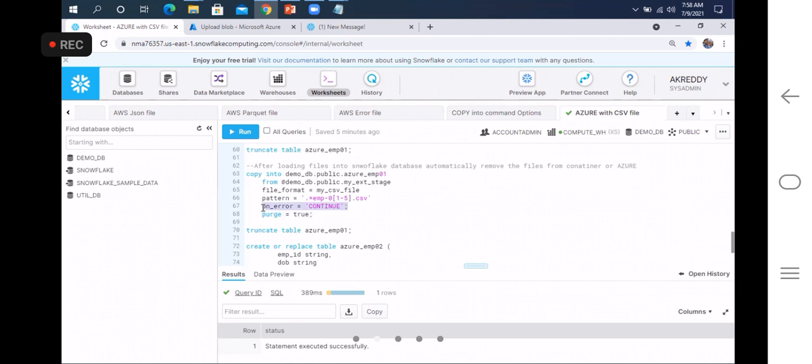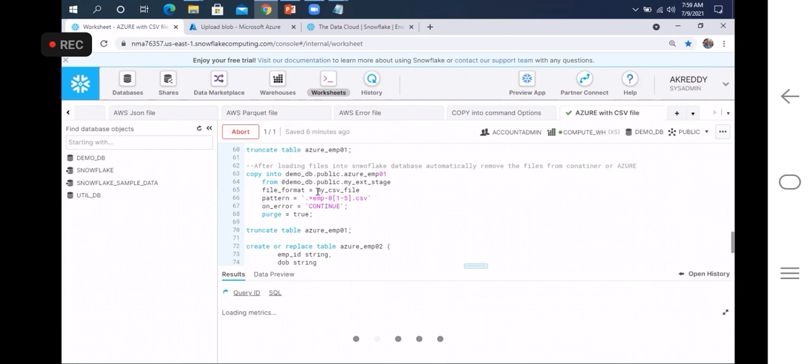And on error is basically if there are any error records, it will ignore the error and continue to load the remaining records. This pattern indicates that if you want to load bulk files at a time, by using the pattern option we can load them. The pattern specifies a specific set of files to be loaded. Okay, I'm executing this copy command.